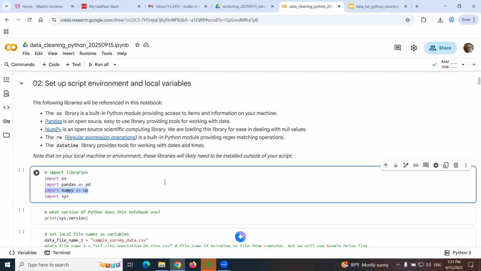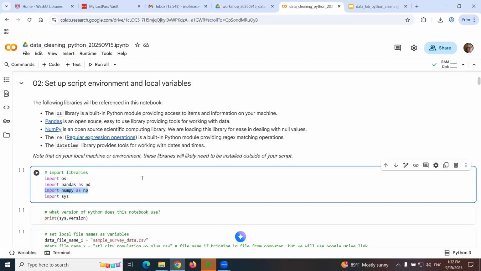All right. Now, since this is all a web-based Python environment, we don't need to do any installation here. The Google Colab folks already have these libraries installed within this Python environment. So all we need to do is use this import statement to actually import them into our script and say, hey, Python, we're going to be using these libraries at certain times. So let's get everything loaded up and ready to go.